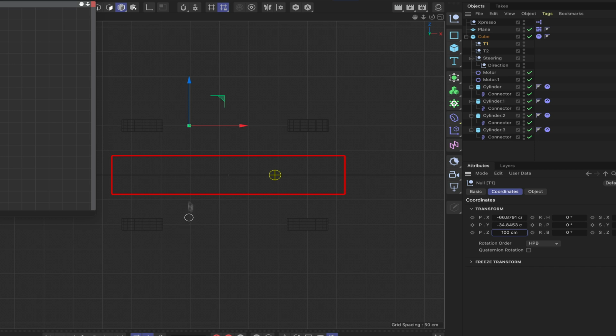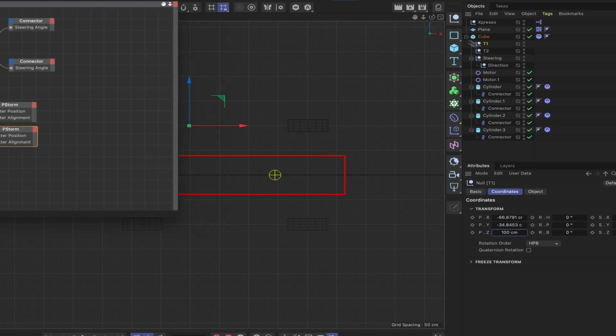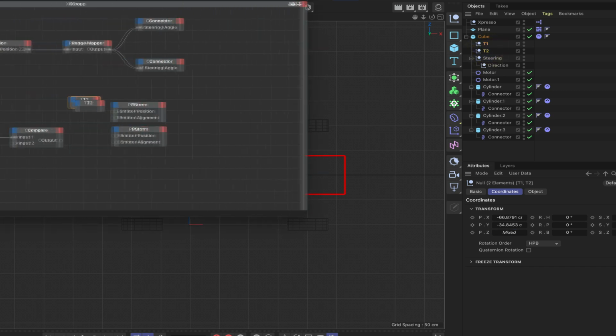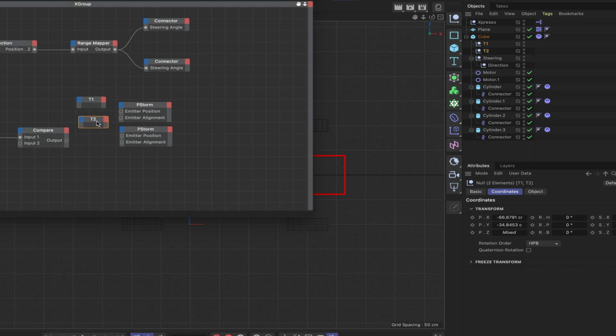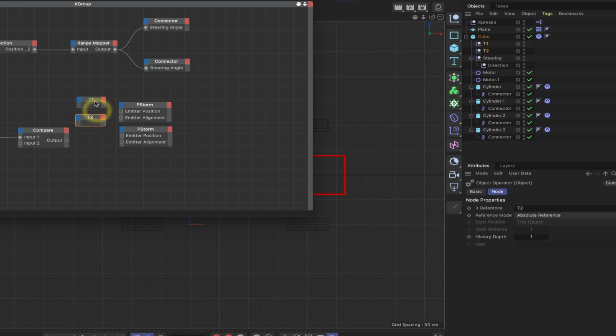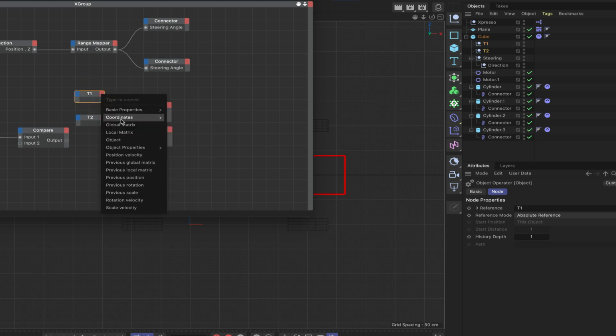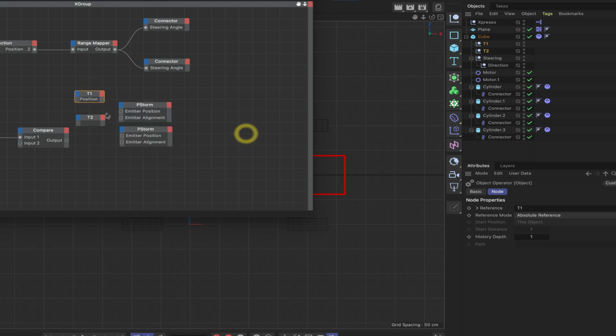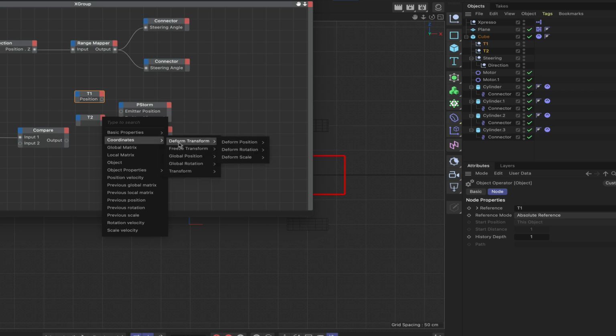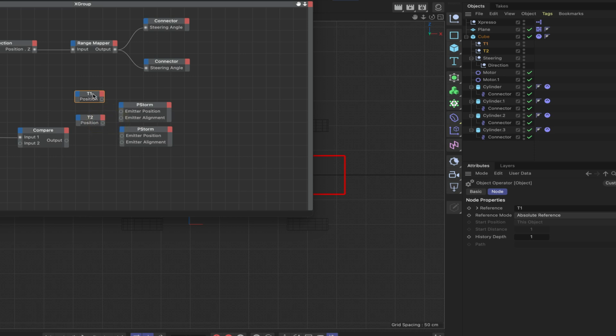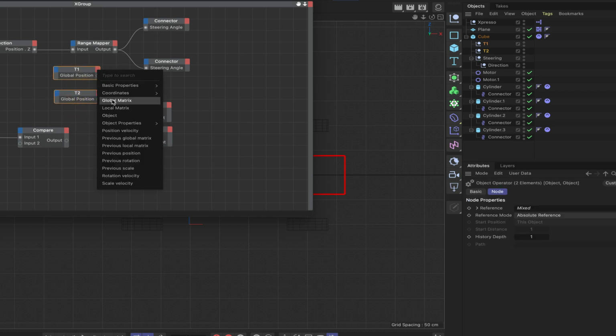And we've got our two targets ready to go. The next thing we can do is drag them both into the Expresso editor, and we're ready to get both their global position. So we'll get global position for both of them. And then we also want their global matrices. So we'll bring those in as well. So global matrix.